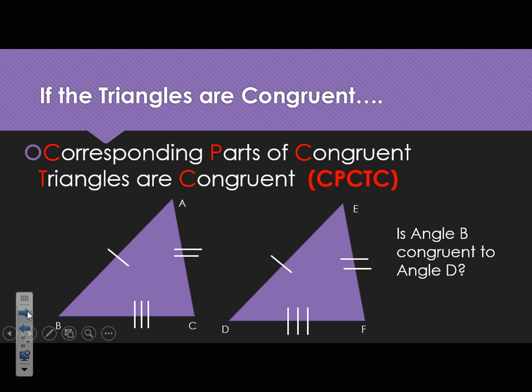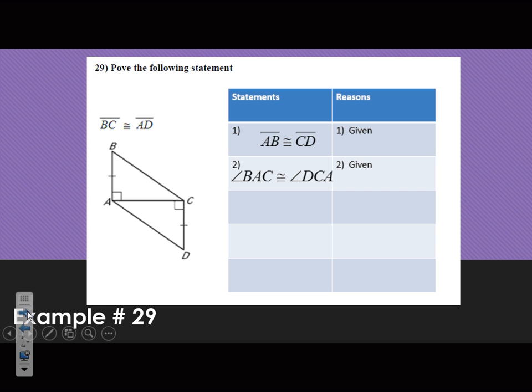So I was saying if we know that two triangles are congruent, we can say that any of their angles that are in the same spot on different triangles are congruent, or any of the segments that are in the same spot but on different triangles are congruent. So we're just going to add another step today. Make sure you get this copied down, please. And make sure you push pause anytime you need to if I'm going too fast. All right, moving on to 29.